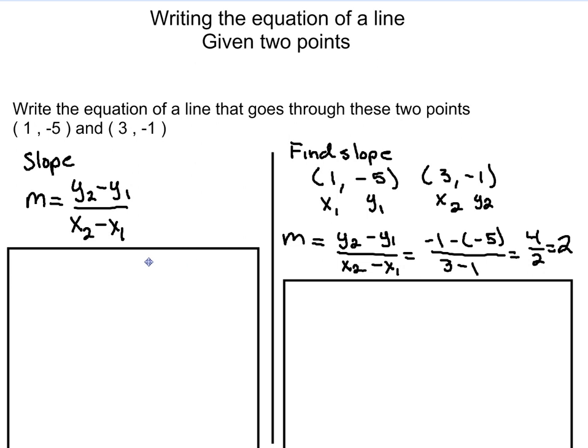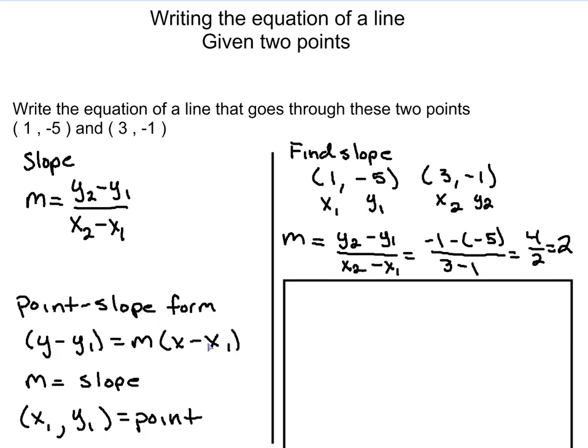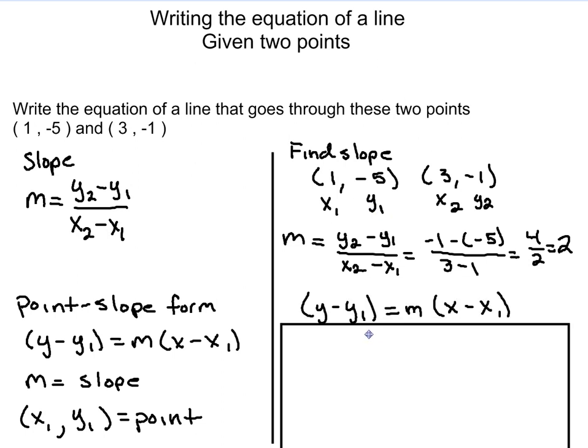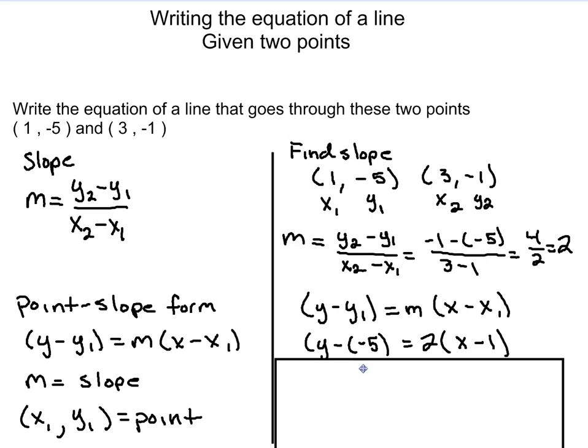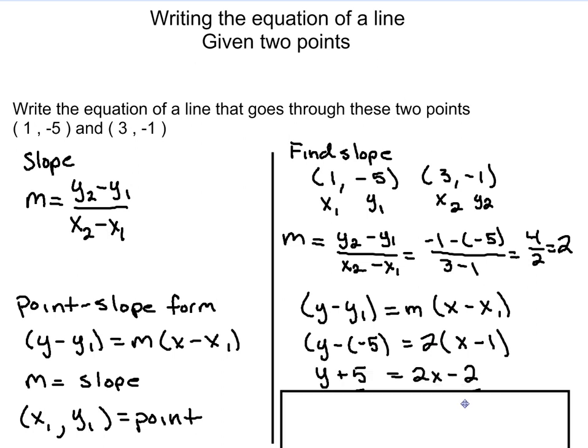Now that we have our slope and we have a point, we can do what we just did in the last problem, which is use my point-slope form of the equation. And you notice that I already have my point, I already have it labeled x₁ and y₁, so I don't have to relabel those points to actually plug it into my next thing. So I'm just going to write my equation out, plug in my information, so y - (-5) = 2(x - 1). Get rid of my parentheses, so y + 5. Distribute the 2, so 2 times x and 2 times -1 is 2x - 2. Then we subtract the 5 from both sides, and we end up getting y = 2x - 7.